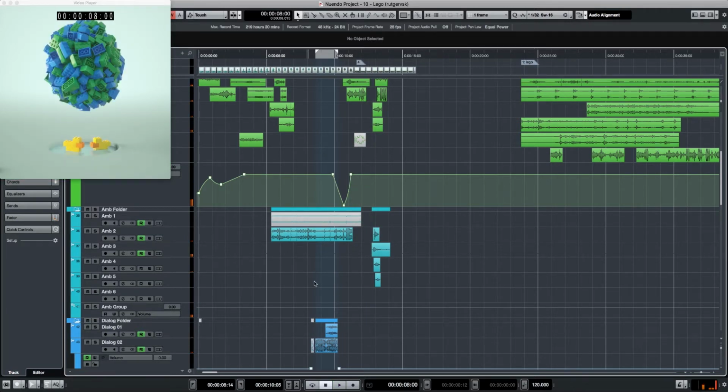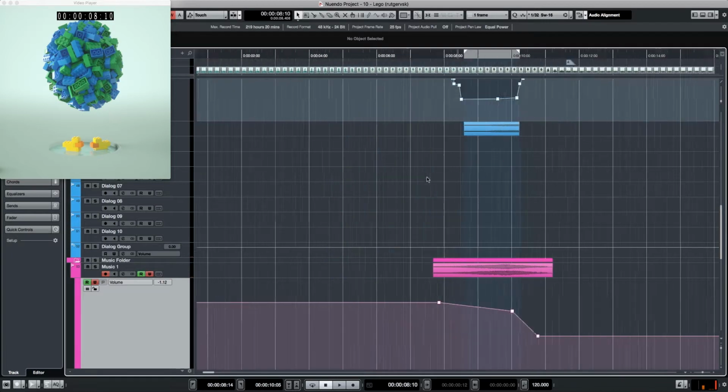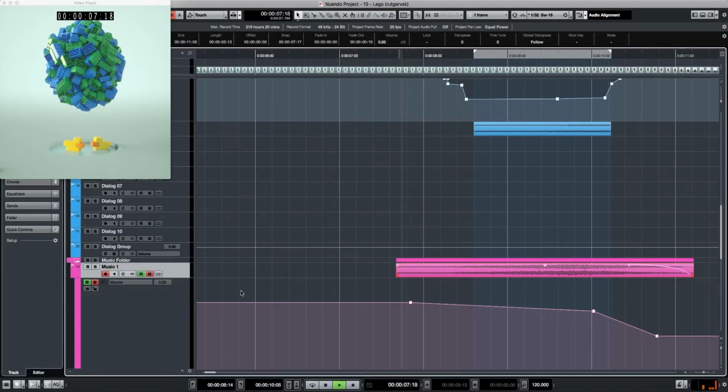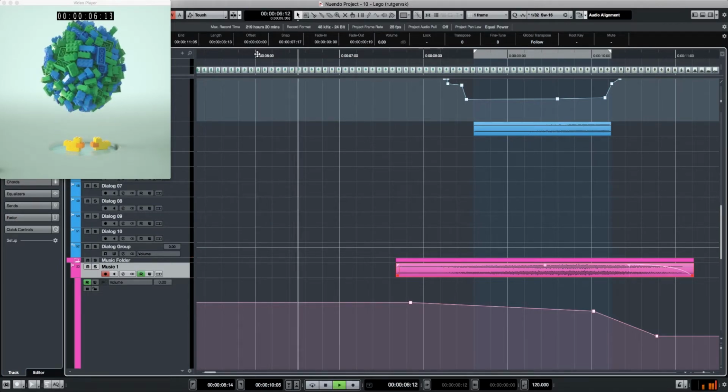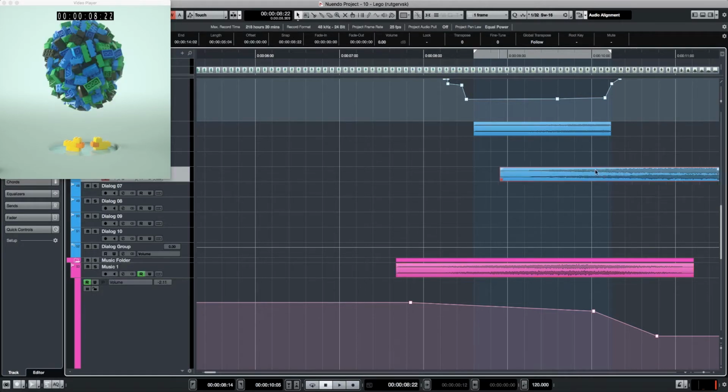Okay, so I want to add also a scary sample here because that is not. And then I'm gonna add a nice sound of ducks right here. Okay.